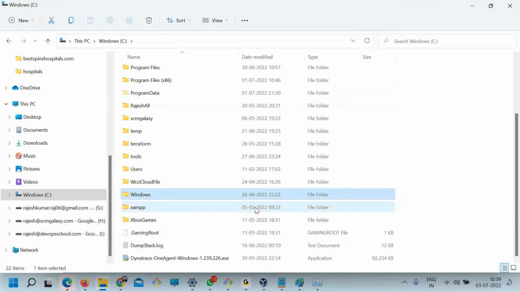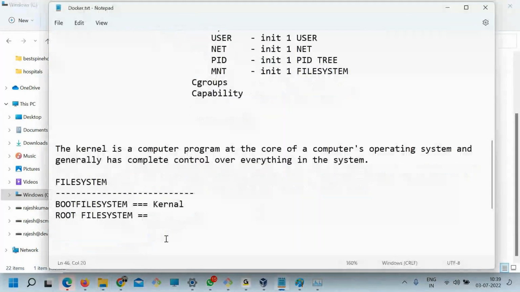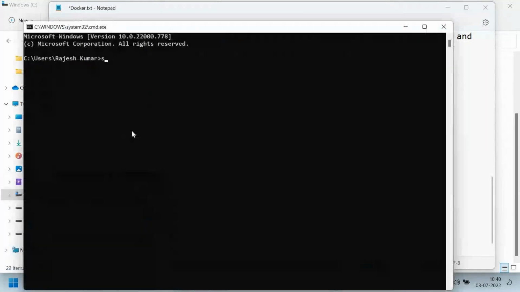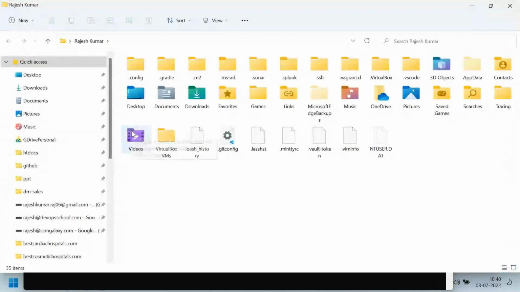Now one more thing: we have a user file system. What is the user file system? Let me show you, then you'll understand. This is my user file system: desktop, my documents, my downloads, and so on. A file system is a collection of files and directories.